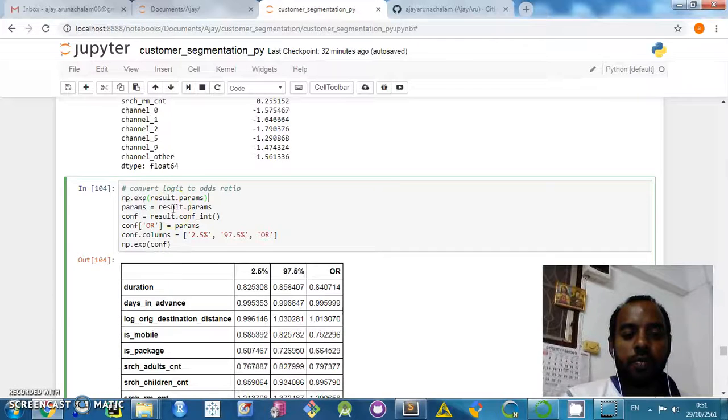Then we store results dot params in params.